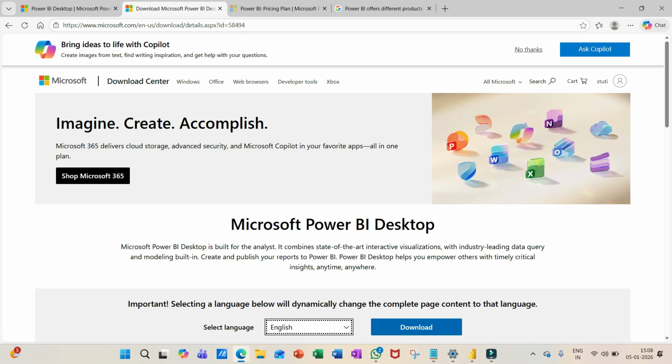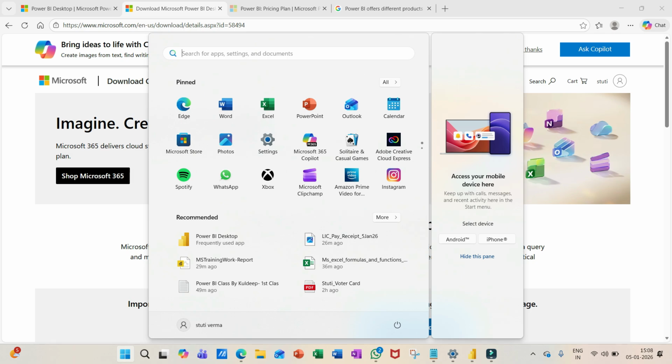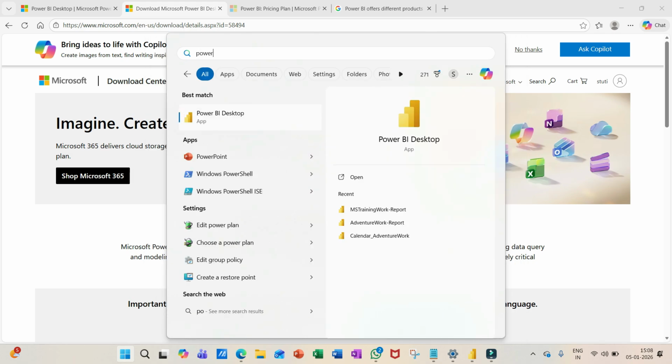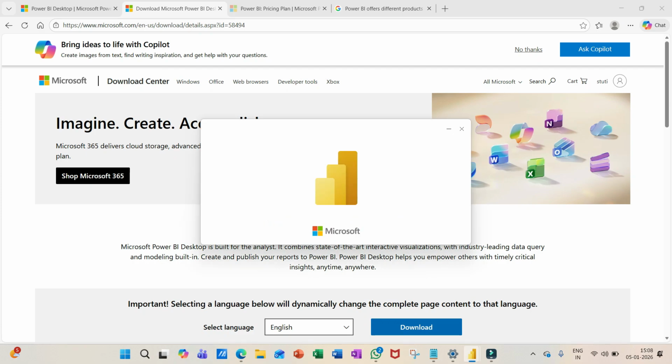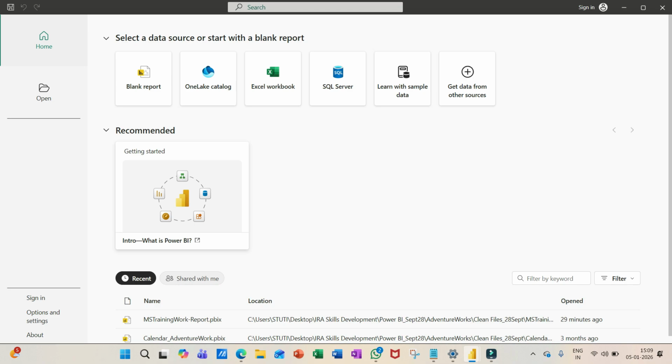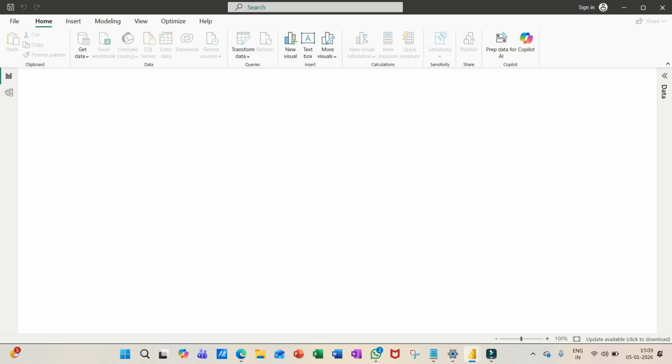then you can open Power BI from your start menu, and just enter Power BI. You'll get your software here. Just click on this, and you will see Power BI starts loading up. So, friends, it's up to you whether you want to download the free version or use the Pro version. Once you are here, you just need to click on the blank report, and your fresh Power BI page opens up. So you are free to explore here.